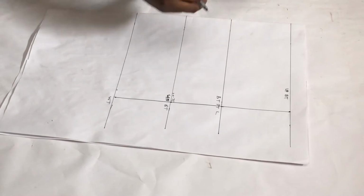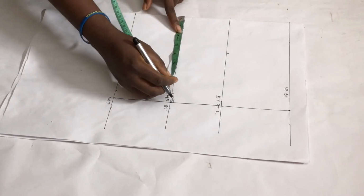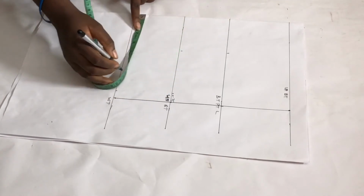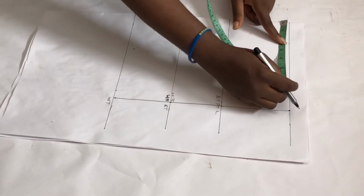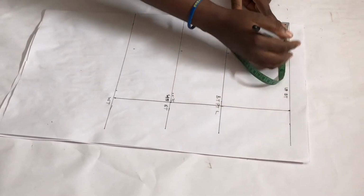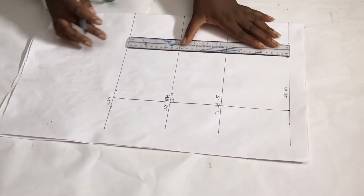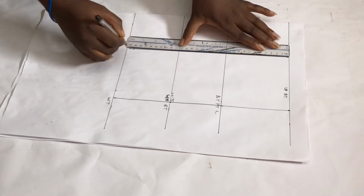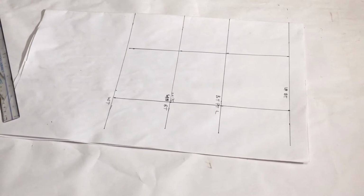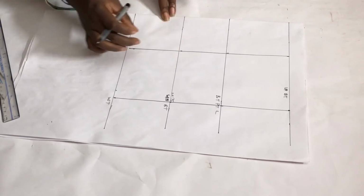Now I'm going to measure my bust apart, which is 3.5. I'll measure it all the way. So the next thing to do is to place my darts.